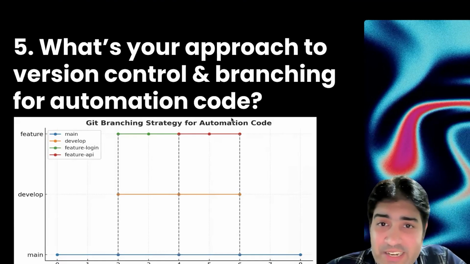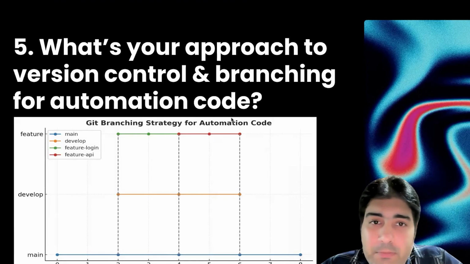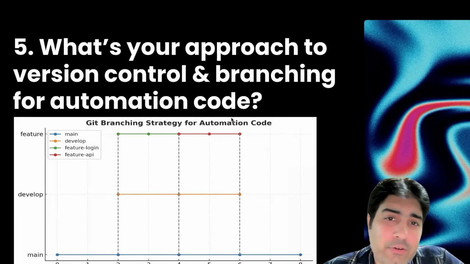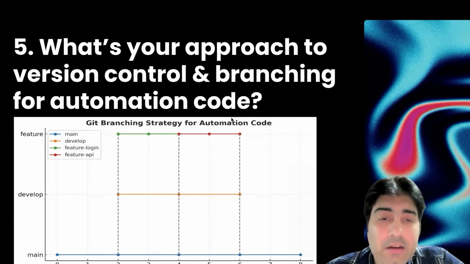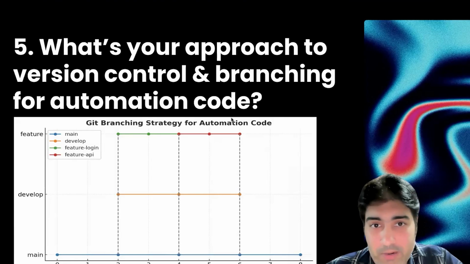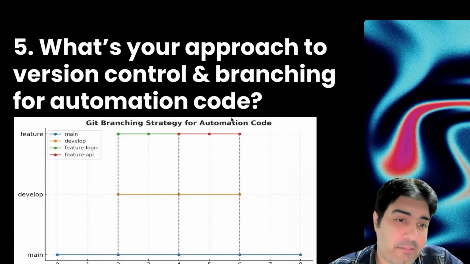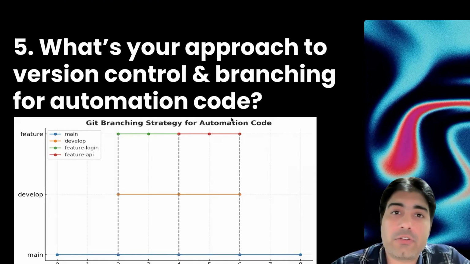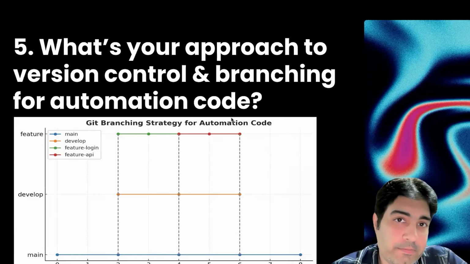I make sure generated test scripts are committed in a separate branch first for human review. AI can help speed up writing locators or boilerplates, but code quality checks remain manual. Ultimately, the goal is zero broken builds on main or master branch, fast feedback via CI, and clear traceability from commit to PR to test execution to deployment.